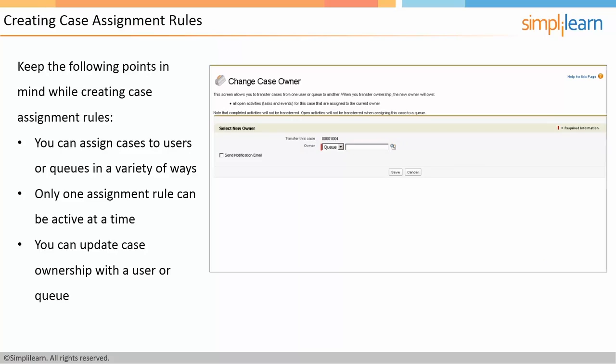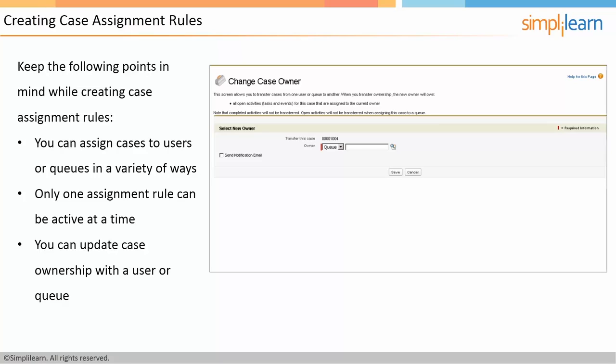So what this means is you can assign a case to a user or a queue based on a variety of ways. You can use different criteria, such as where the case is coming in from, what the different product interest is or geography might be for that particular area. So that case that comes in can be controlled based on the criteria of the case. You can even do certain things like look for keywords in the case. For example, if somebody mentions that they need to update their credit card information, you can actually program Salesforce to look for the words credit card and then assign it to a particular queue for billing issues, for example.